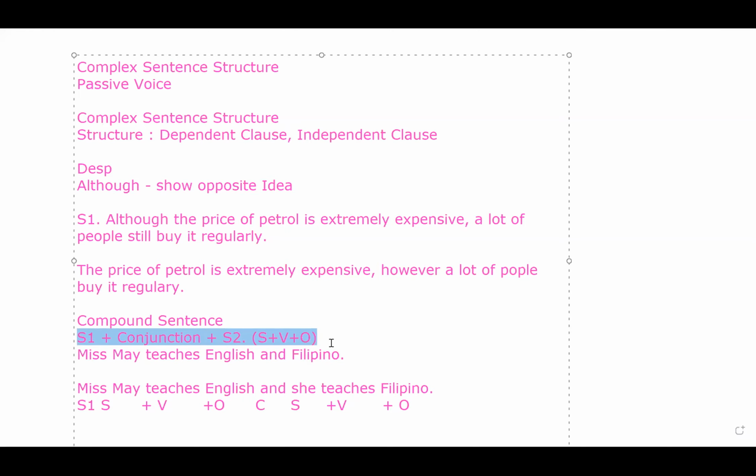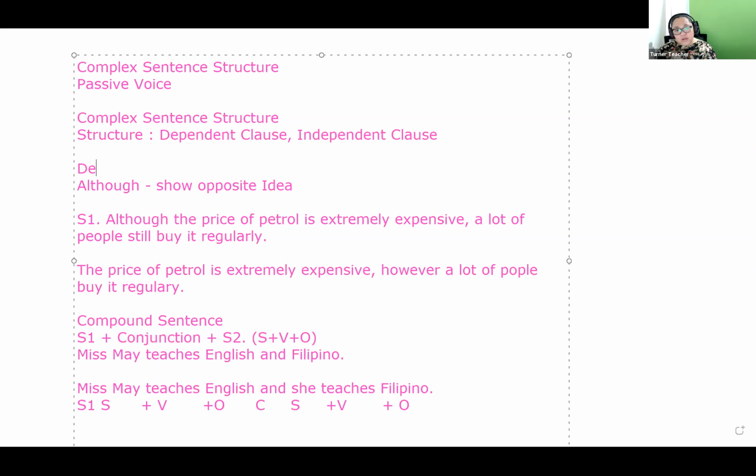Are we clear? Looks like I understand, but the other part I didn't understand. What is it that you don't understand? Because I cannot move on if you don't understand. The complex is complex to understand. That's why you get a high grade if you use complex sentences. Maybe you can ask her to do one sentence for complex and compound, and we'll see if I picked up or not.